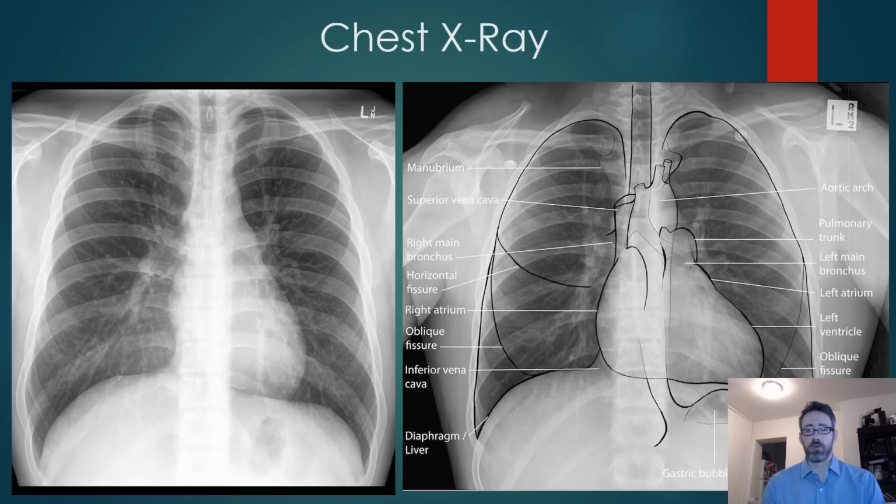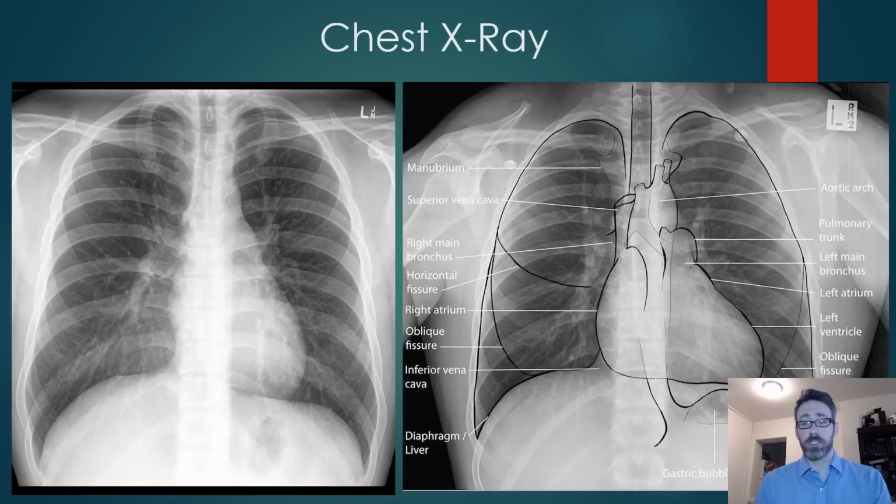But before I move on to the chest X-ray, the ECG is used as essentially the gold standard for so many different assessments. And it can be done before the patient even reaches the hospital, as some of you may already know. It gives us a lot of information, especially if you have your classic chest pain patient. Part of the workup for chest pain is going to be an ECG, and the ECG is going to give us the information we need to make some of the clinical decisions that we need to make.